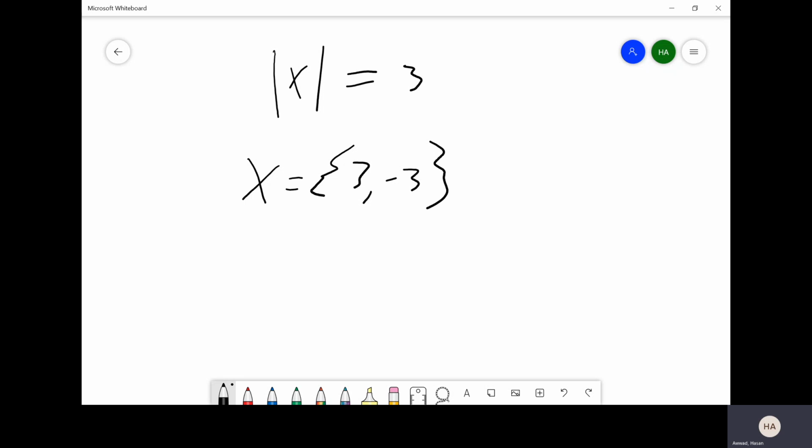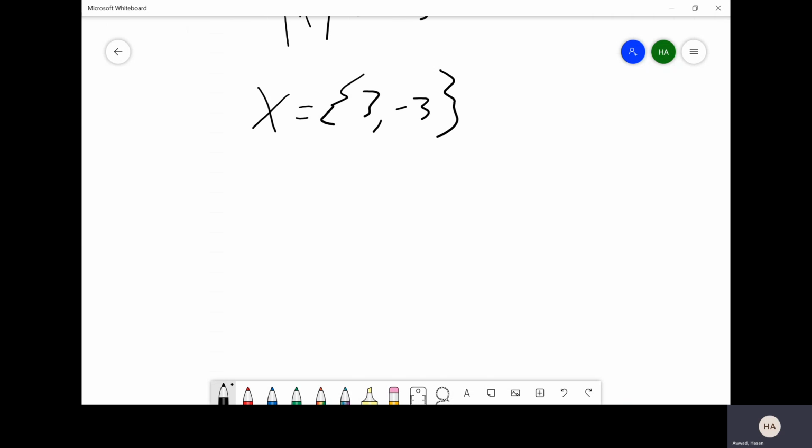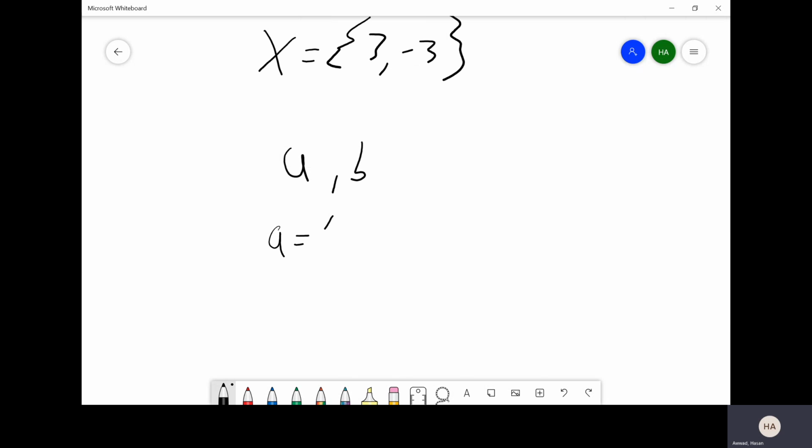Okay, so there's trichotomy, and trichotomy is that word that came up before. Just to do a quick review, trichotomy means that if you pick any two real numbers, doesn't matter what they are, and we say A and B, one of three statements is going to be true: either A equals B, A is less than B, or A is greater than B.